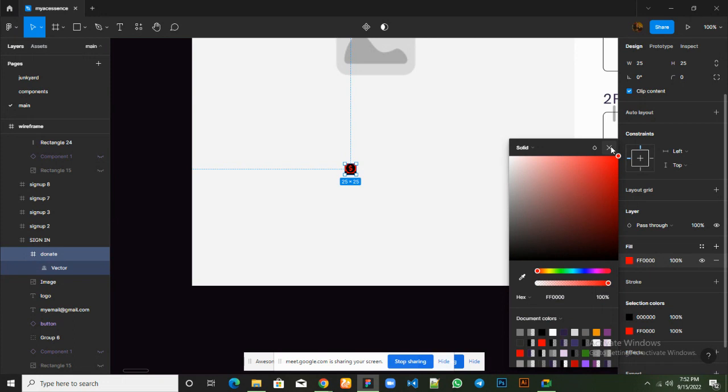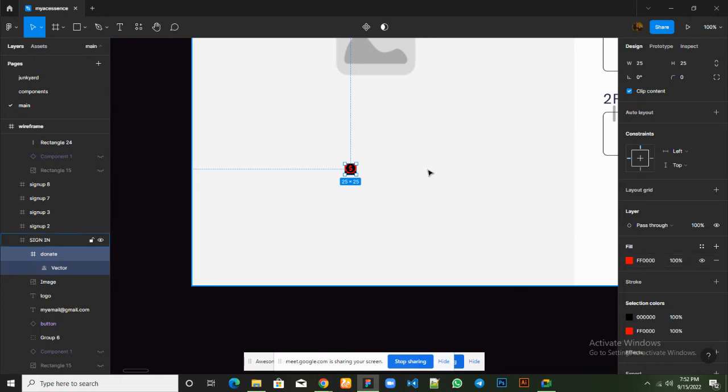Okay, no, not fill. It's inside a frame. It always comes inside a frame, so what you need to do is remove it from the frame it comes inside. Okay, Control Z. You can see it's inside the donate frame.